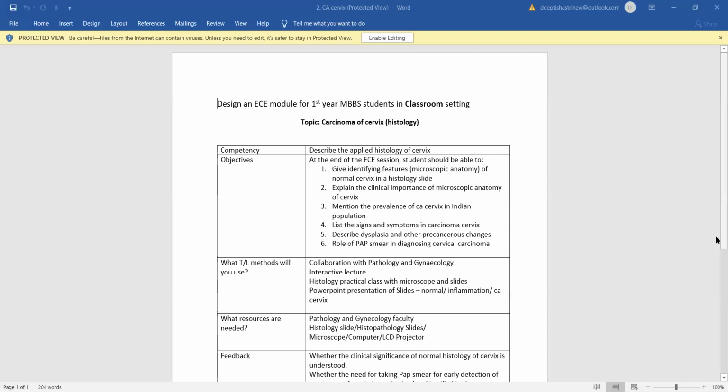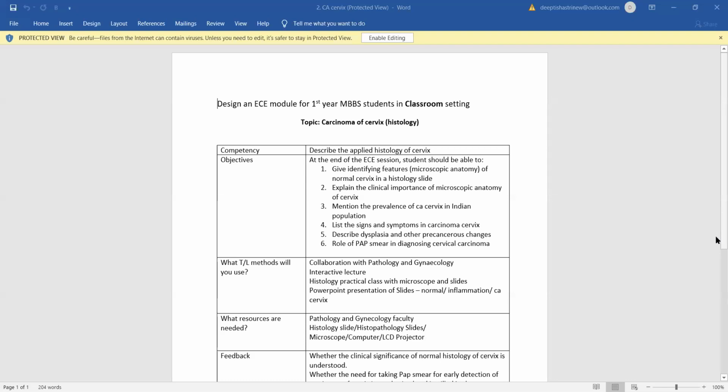Initially asked no, ma'am, for that. Actually, as madam told, our clinicians, even though there was no patient, did a role play. They made one of the PGs sit like a thyroid patient, and the clinician demonstrated how to examine a thyroid patient and what the complaints would be. So even though the patients were not there, they created an environment in the OPD so that the students should not miss out the scenario, ma'am. That's how our clinicians managed.